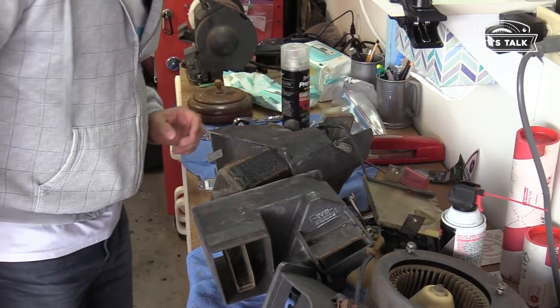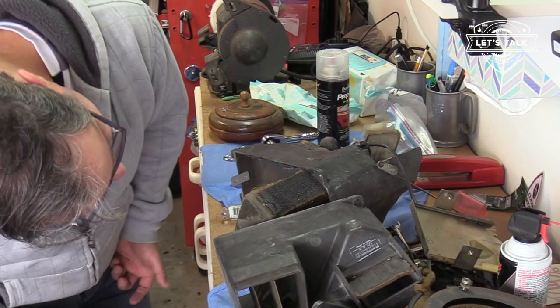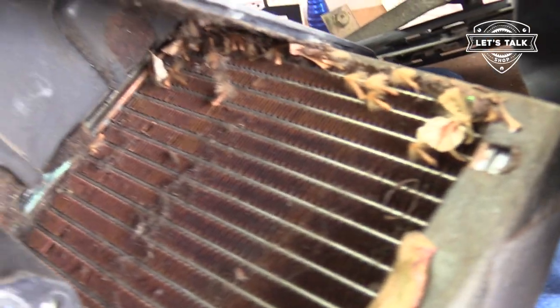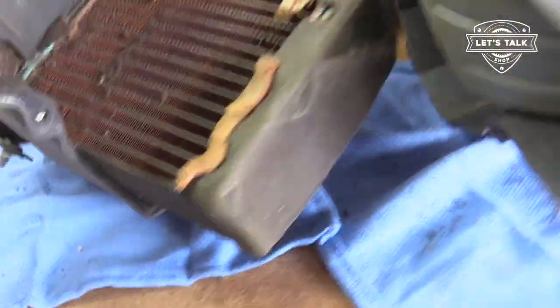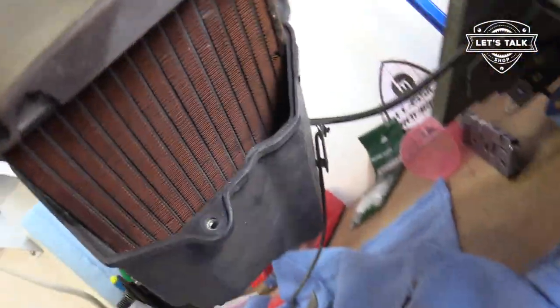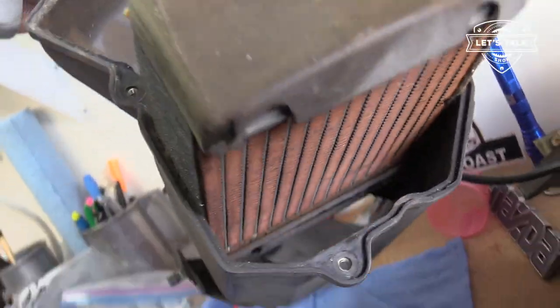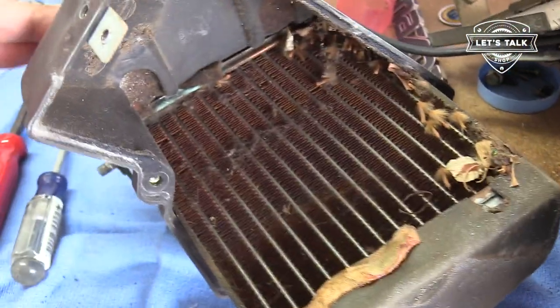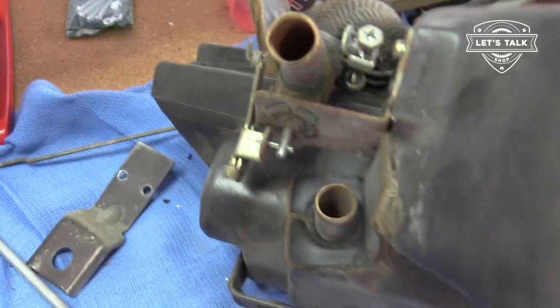There is our heater core, complete with debris and stuff. Heater core looks good. Just gotta blow some debris out of there. I'm also gonna test it, make sure that there's flow. Should be good to go. My green car, the heater core was plugged. I don't have any reason to believe this one is. We'll see. But we're gonna hook this up to some garden hose and see some flow.